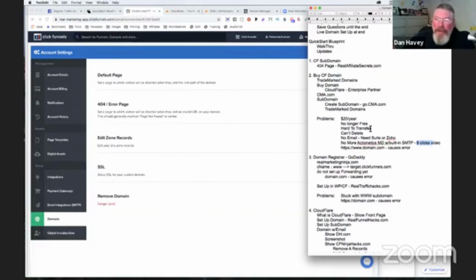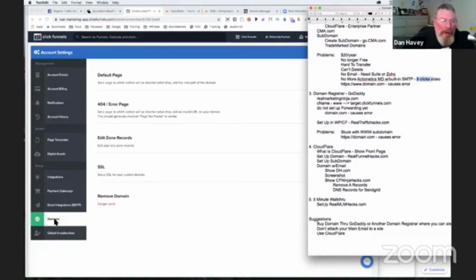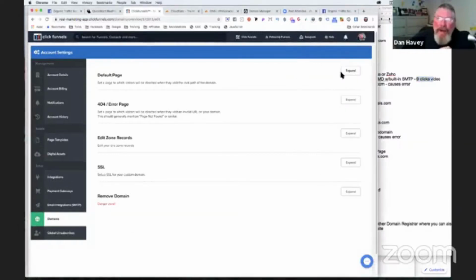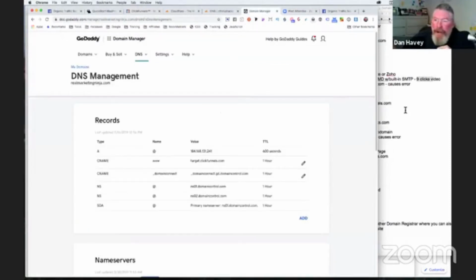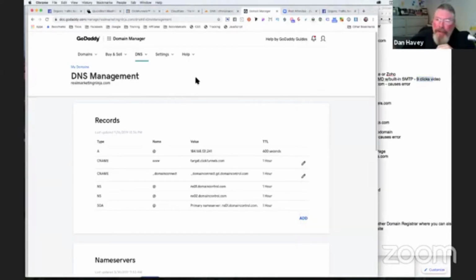So now let's move on with that. I beat that horse to death already. And we're going to go look at what we got to do for a domain inside of GoDaddy. So we're going to go into our domain manager inside of GoDaddy. Okay, so I got the one here. So what I want to show you first off is just basically halfway through the process here. Then we'll come back out and I'll show you the entire process.